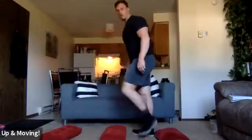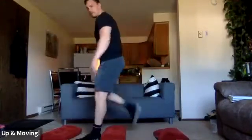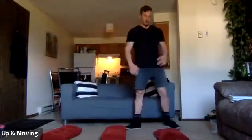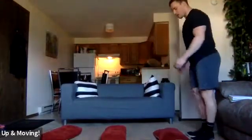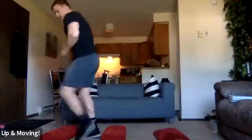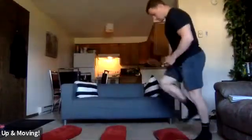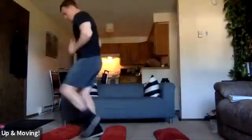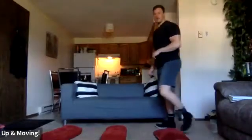We're getting those feet over. And then eventually you can increase that speed a little bit to where you're going a little faster. Another way that we could do this is the way that I prefer, because I feel like I'm actually moving somewhere, is I like to line up a few obstacles and then I can step over each of them sort of in a line like so. And it'll look something like that.